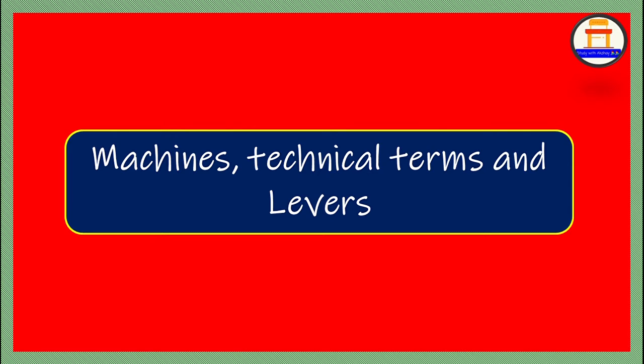A lever is one of the most common types of simple machine we use. It is a rigid bar which can be rotated about a fixed point. Levers are used everywhere, for door handles, seesaws, scissors, punching machines and more. We will learn in detail about machines and related technical terms and about some simple machines like levers in this particular lecture.